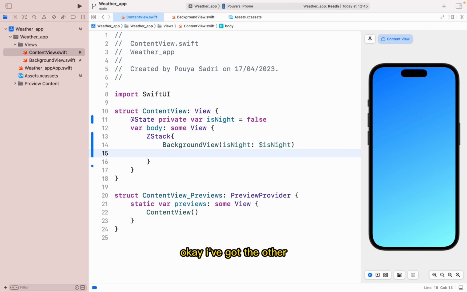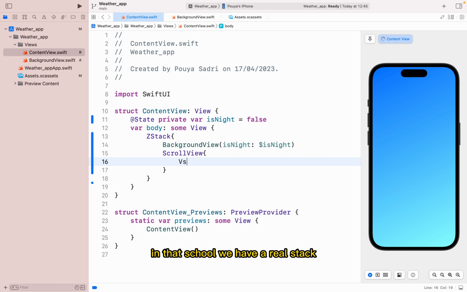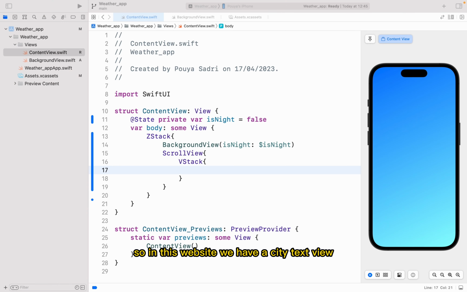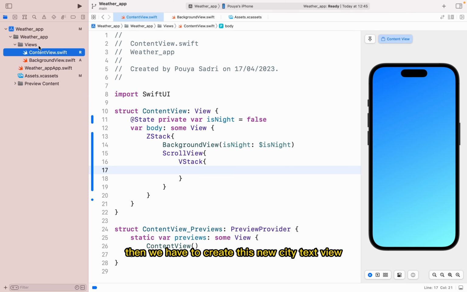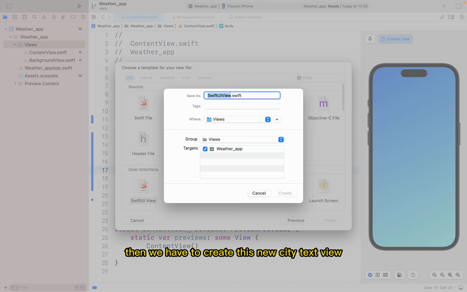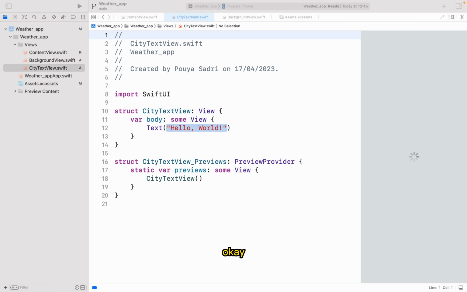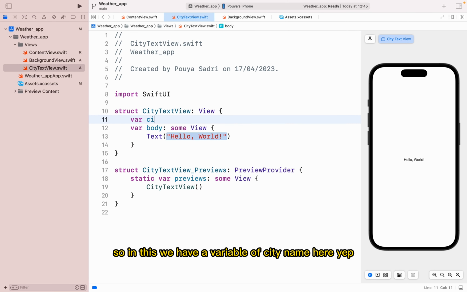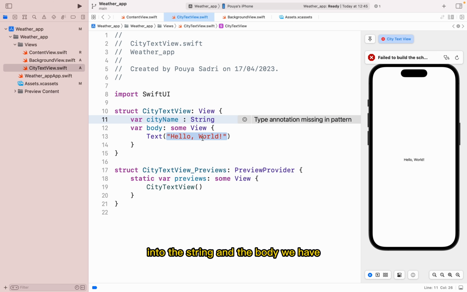Okay, after that, we have a ScrollView here. In that ScrollView, we have a VStack. So in this VStack, we have a CityTextView. Then we have to create this view, CityTextView. Okay, so in this we have a variable of cityName, that is a String.